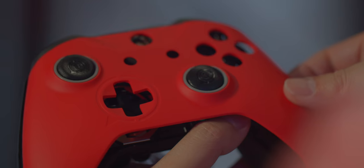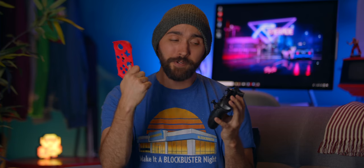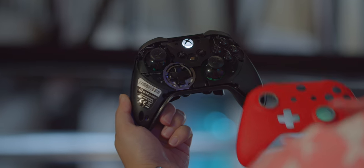Another major change is that, like their PS4 controller the Vantage, the Prestige has the ability to easily pull off the faceplate, which has two major uses. One, you can change the faceplate out if you like, for a different color. You can also change out the non-friction rings for a different color. And this is now how you can remove and swap out the stick heads. On the Infinity, you had to rely on a special tool where you put it over and twisted it — which worked, but if you lost the tool, it was a lot more difficult. In this case, all you have to do is take off the faceplate, remove them, super easy, no tool required.